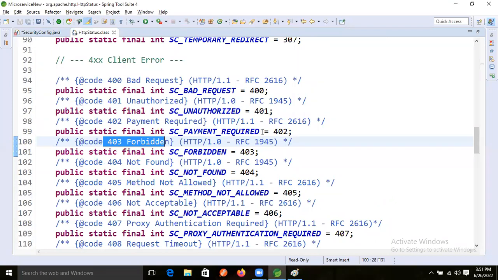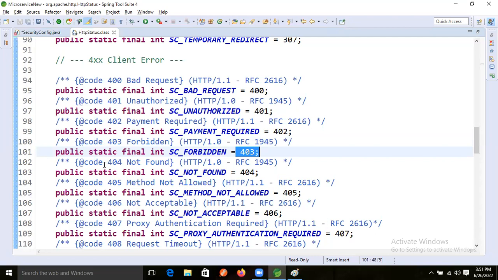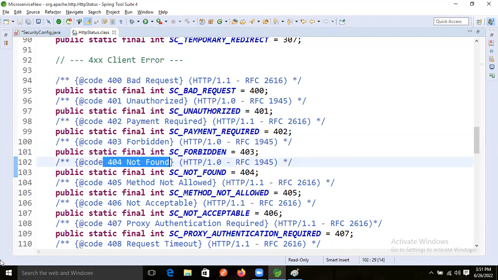Forbidden means what? 403, right? If username and password is wrong, then what will happen now? Which kind of error are we getting from the server? 403, come on.